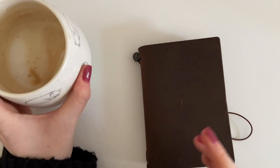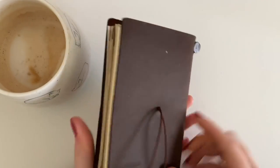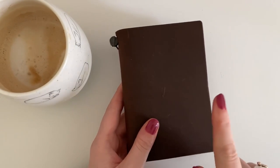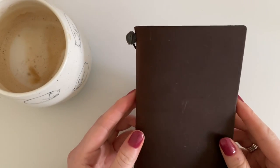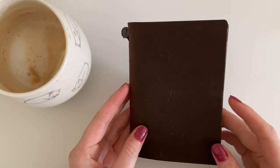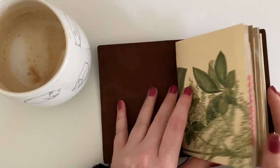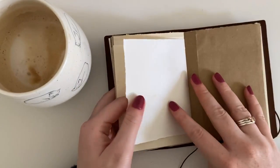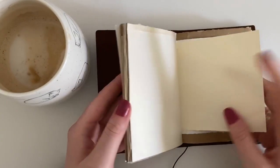So I've got a coffee, I've got my passport journal. I loved working in this for the last journal with me that I posted here. So I've zoomed in the camera, so hopefully you get a nice close-up shot because this is a really tiny journal. I think it's like 3.5 inches by 5 or 5.5 inches, so it's really, really small. And the junk journal that I've made to fit inside this, there are pages that are not full size, so these are even smaller.